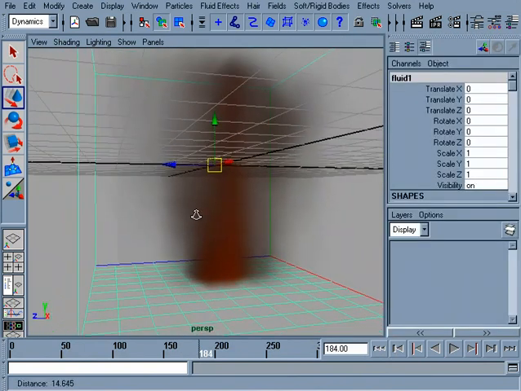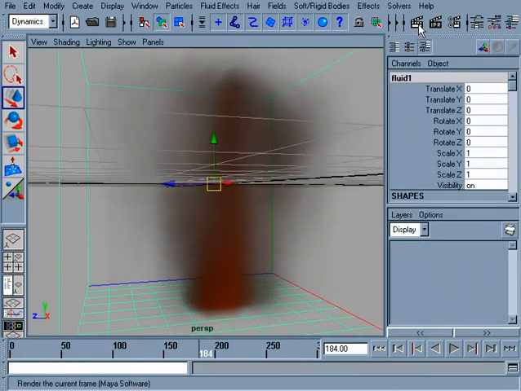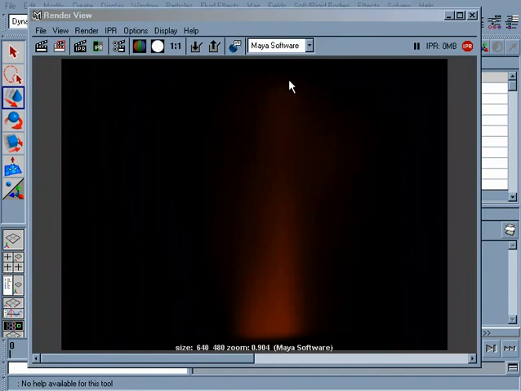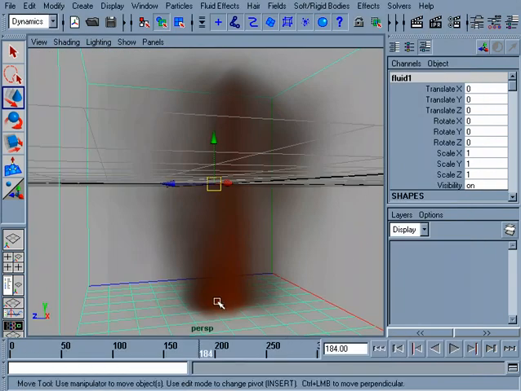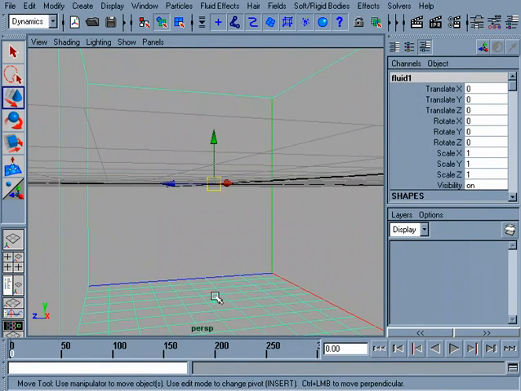Okay, let me go ahead and take a render of this just really quickly. Okay, and if we look at this, you can see sort of what we got. Now what we've got here is definitely a long ways away from being what you would call a flame. So what we need to do in the next lesson is start to adjust some of these emitter attributes that can give us a little bit more of a flame look. And then we'll finish out any adjustments that we need to make with the container itself.